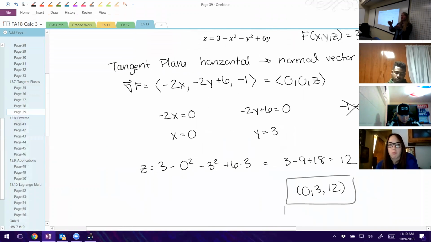This example does lead really well into the next section. The next thing we're going to do, and really all we're going to spend the rest of the time on in chapter 13, is just how to maximize these. Hopefully we've got a pretty good understanding of these three-dimensional surfaces. Hopefully we've got a reasonable graph of what the gradient is doing for us in different cases. And we're going to say, well, now let's try to find maximums. I mean, really that's when this starts to become applied and useful. Tangent planes may be useful too, but we want to know where this thing is maxing out. Where is this thing minning out? What values do I have to plug in to satisfy these requirements?